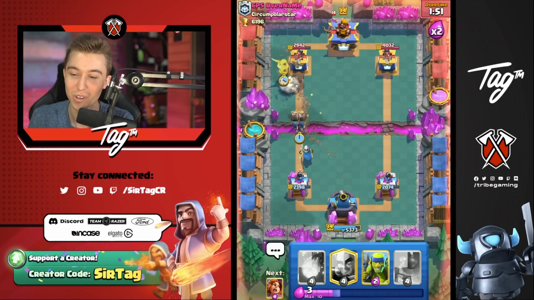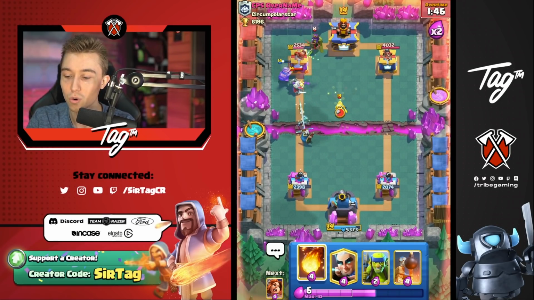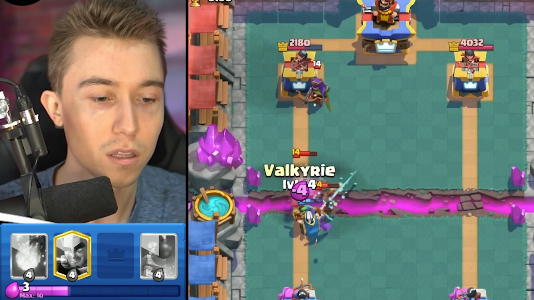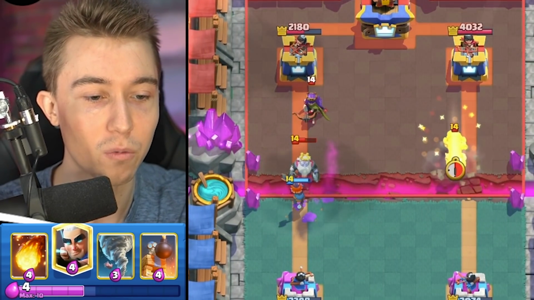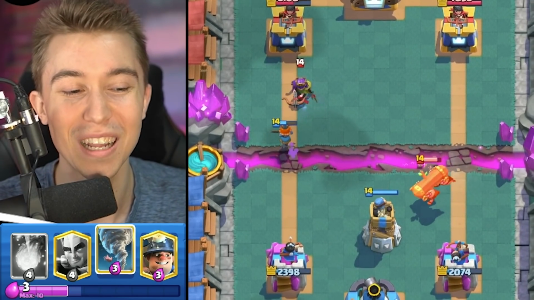Even if you don't have enough elixir, you can always slime your way to success. I think he's going to zap that again. Ooh, this is great. I can get the spear goblins down. Maybe we can push that away from the Magic Archer. If we can keep the Magic Archer alive, I would have just won the game. It is what it is. You can't have everything work the way that you want, but sometimes you got to take risks.